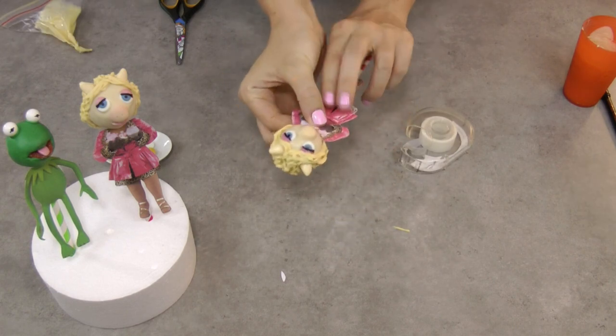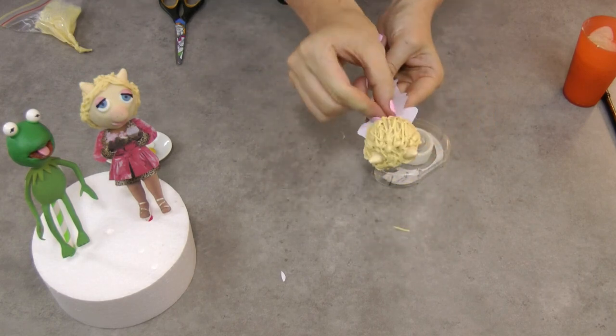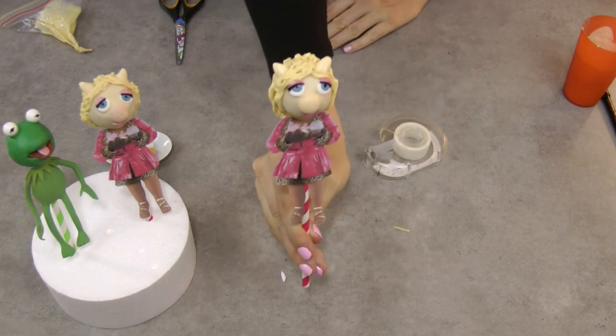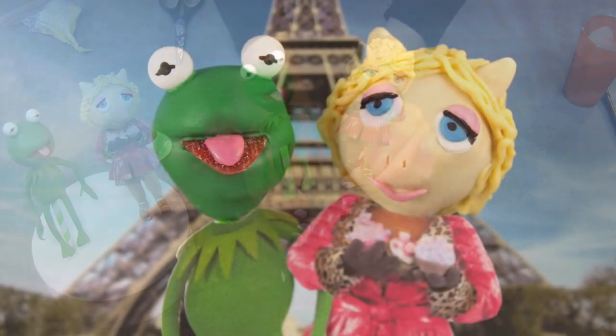Once again, with your little printable template, once all of your hair is done, just take a couple of pieces of sticky tape. You'll probably need two here because her body's a little bit bigger, and sticky tape it straight down onto that straw. There's your Miss Piggy ready to go. I love these Muppets Cake Pops. I think they're absolutely gorgeous.